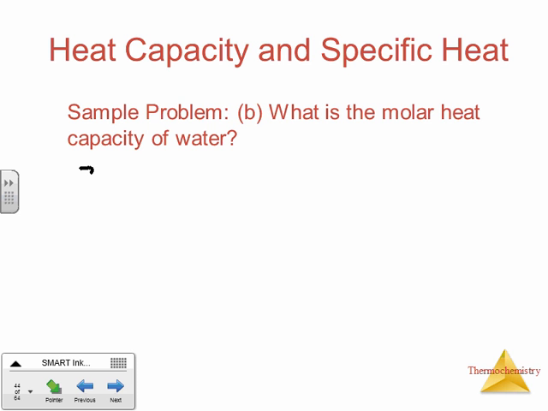We just found 79 kilojoules of heat. Now the molar heat capacity, that just means kilojoules per mole or joules per mole, whichever one you want to do. So there were 79 kilojoules of heat given off here. And how many moles of water did we have? I think it was 250 grams of water.